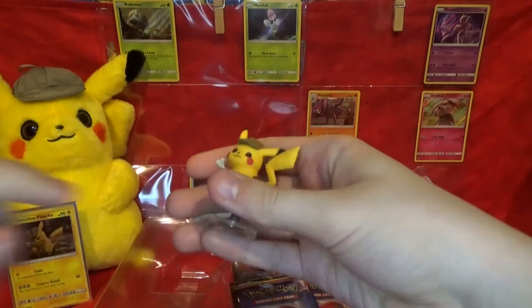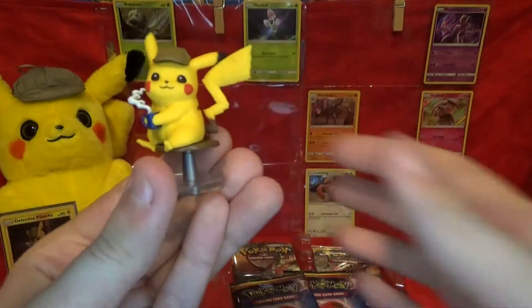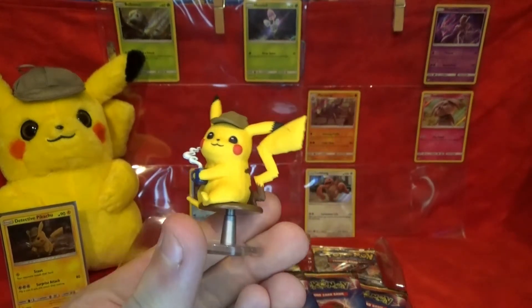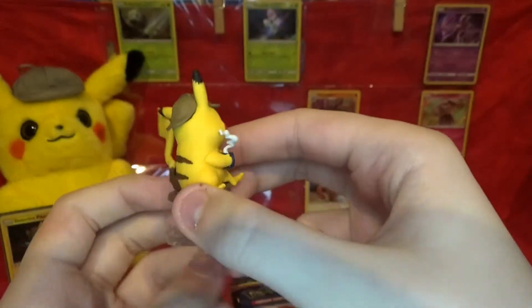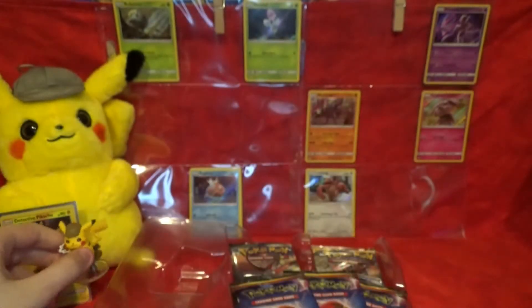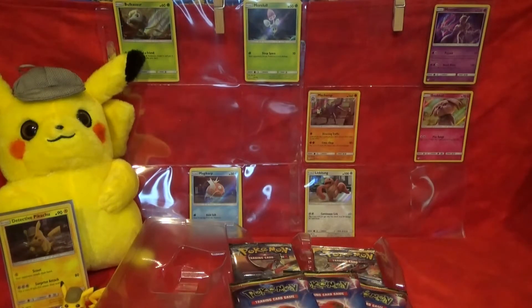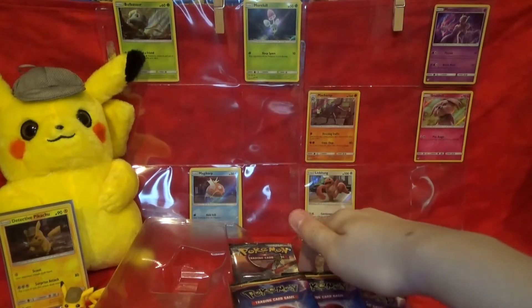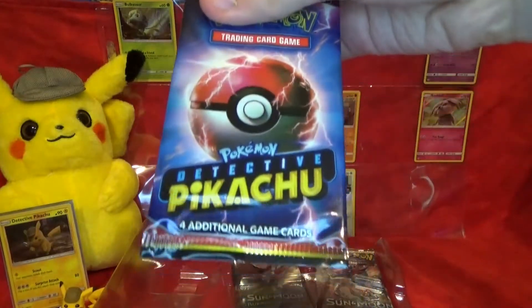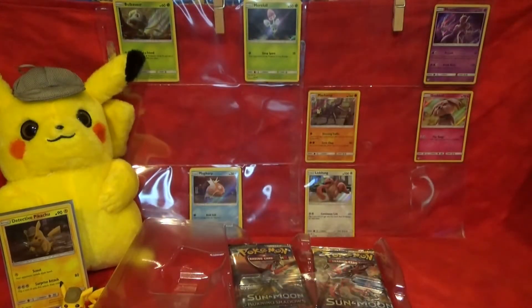And then the figure — he's sitting on a stool holding a cup of coffee. We have some Detective Pikachu good luck charms for our packs. Let's take the packs out. We have — actually four packs of Detective Pikachu! So completing that set should not be difficult. Looking at it from the outside it looked like three, but it comes with four. That's really cool.